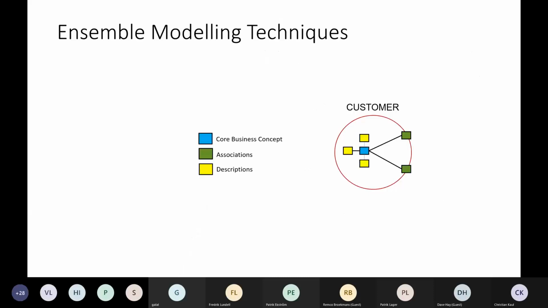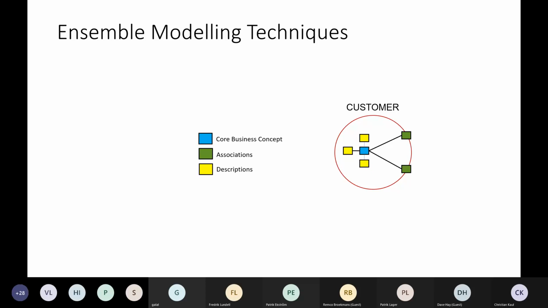So let's jump into ensemble modeling techniques. This is my take on it, so not everyone might agree. But what makes an ensemble modeling technique? Well, for me, it's that they all break up into different constructs to support certain kinds of functionality.